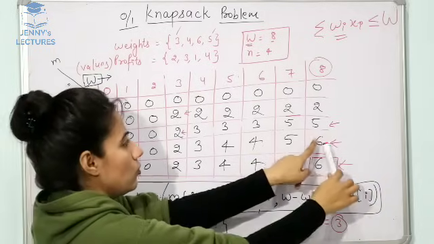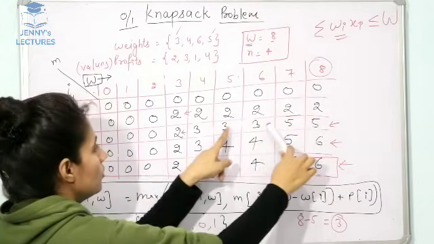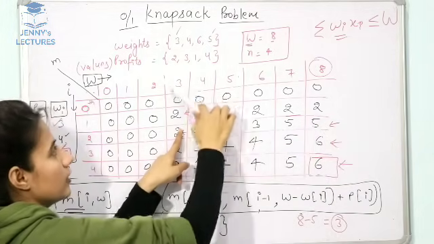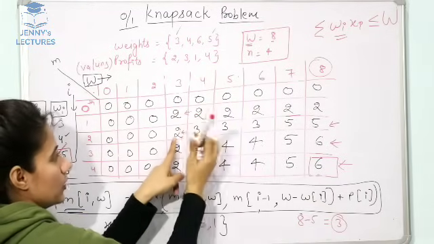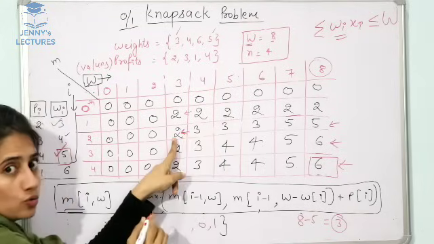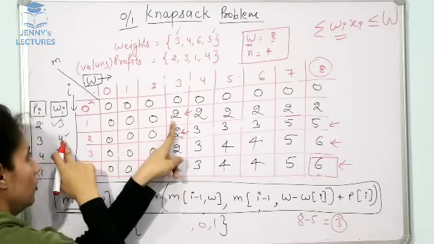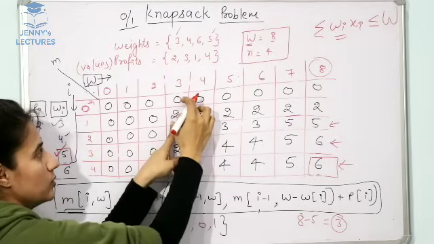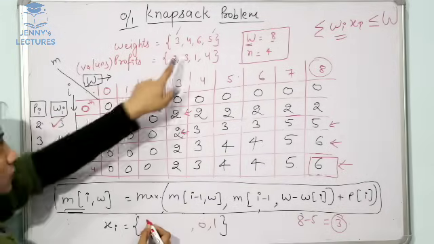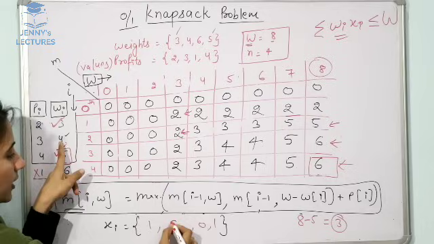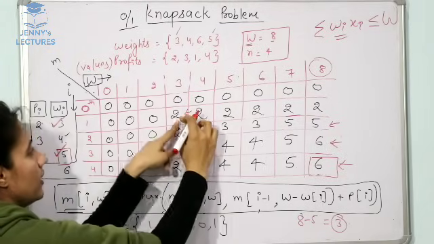Fine. Now go to the upper row and go to the column having weight 3. See, remaining weight is 3. Now you have to go to this column, this 3. The value is what? 2. Go to the upper row, the value is what? 2. Will not select this one, will not select this 4. Go to the upper one, the value has been changed. So we will select this 3. Here 3, that is 1, the 4 we did not select, that is 0. Fine. We have selected this, okay.